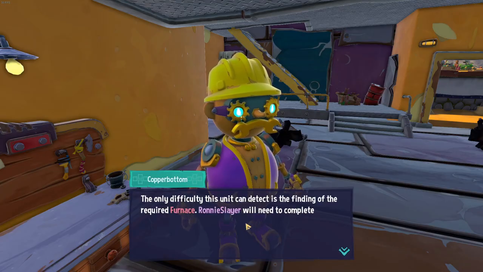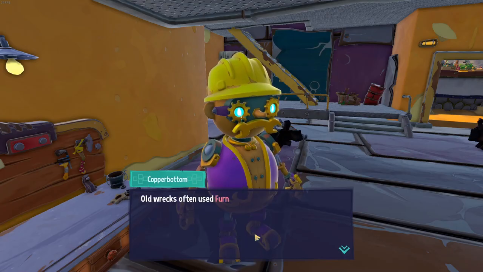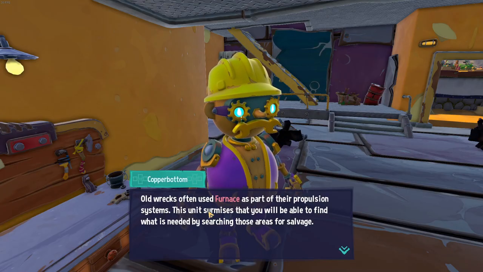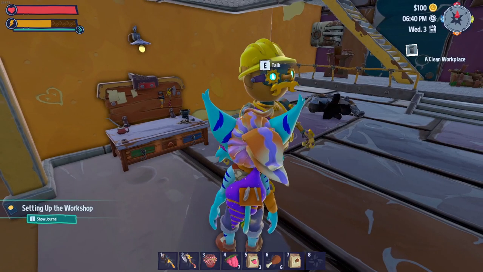The only difficulty this unit can detect is the finding of the required furnace. RonnieSlayer will need to complete the blueprint. It is suggested that RonnieSlayer search shipwrecks near the coast of Critter Cove. Old wrecks often use furnaces as part of their propulsion system. This unit surmises that you will be able to find what is needed by searching those areas for salvage. Farewell. This unit will be waiting for RonnieSlayer to complete this task.